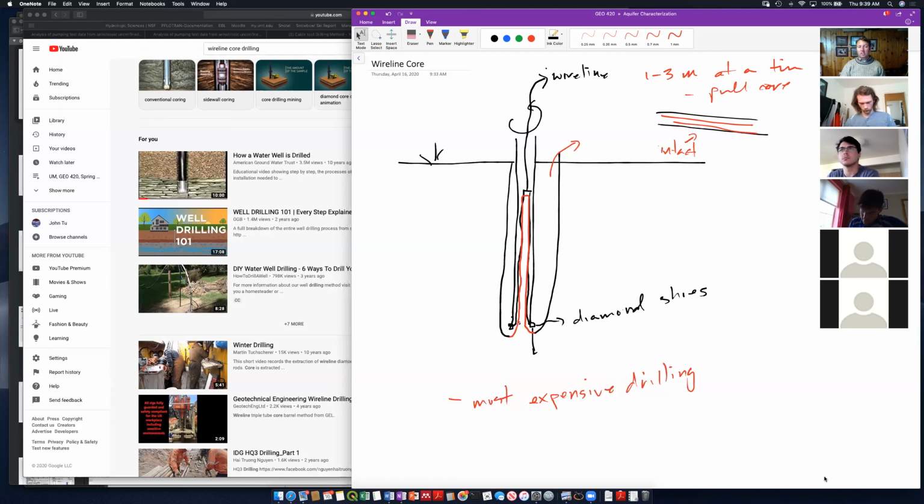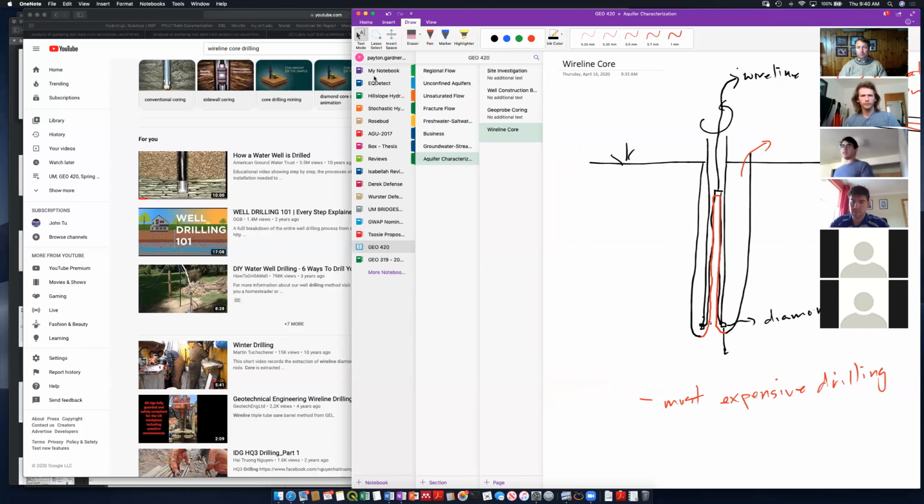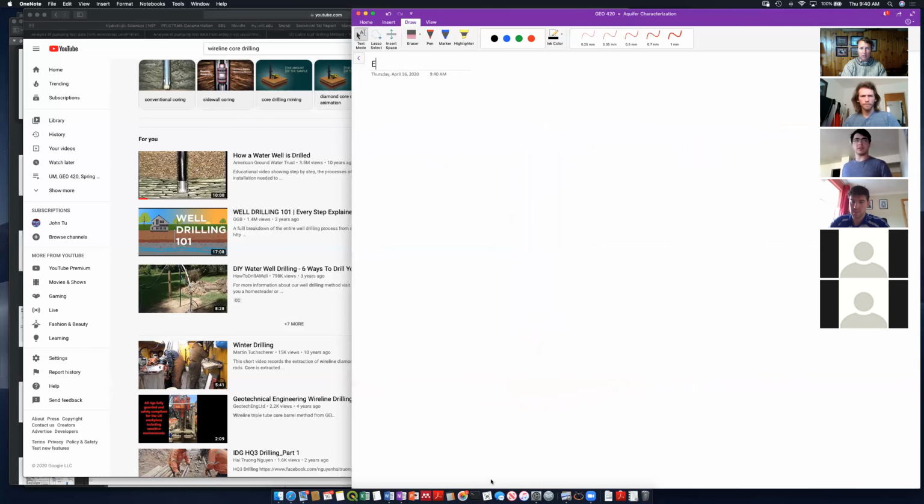Okay, so this is just a little trip into drilling. It is a huge and complicated endeavor. I have a friend of mine whose whole consulting business is in well design, completion, and drilling methodology. So that's what he does. I thought I'd give you guys a couple examples, in the last 10 minutes, of projects that I've worked on where we had to think a lot about drilling and well design.